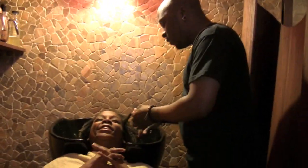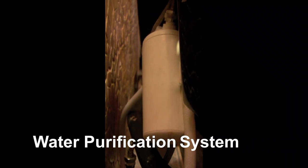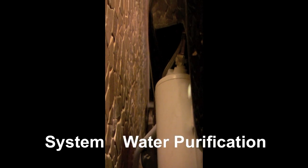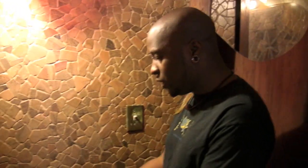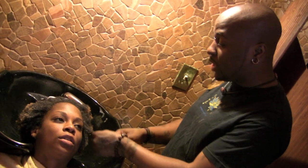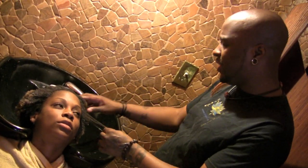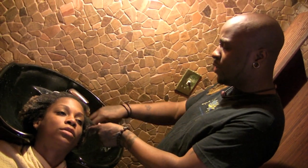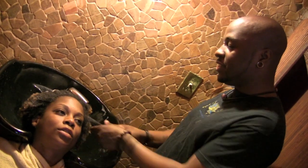I think I feel your hair softening. I feel it. Well, one of the reasons why we have the water purification system on the sink is because there's a lot of mineral deposits in regular tap water. And especially if you have color treated hair, that can actually create more havoc and make your hair feel hard and brittle. So we don't want to put regular tap water into the client's hair. It also helps with conditioning. If you're using purified water to wash your hair, your conditioner can work a little bit better, a lot more effective.